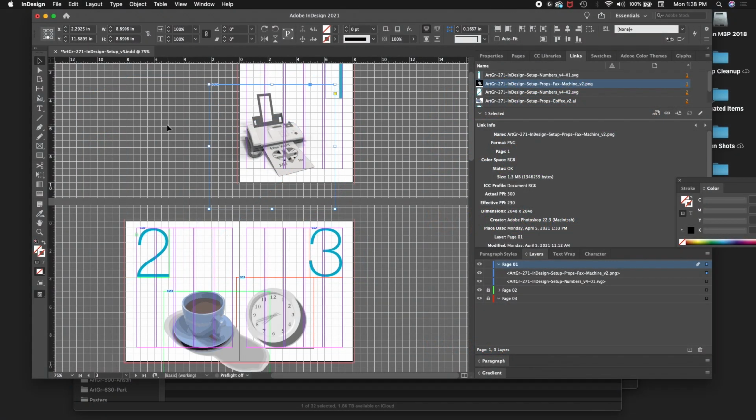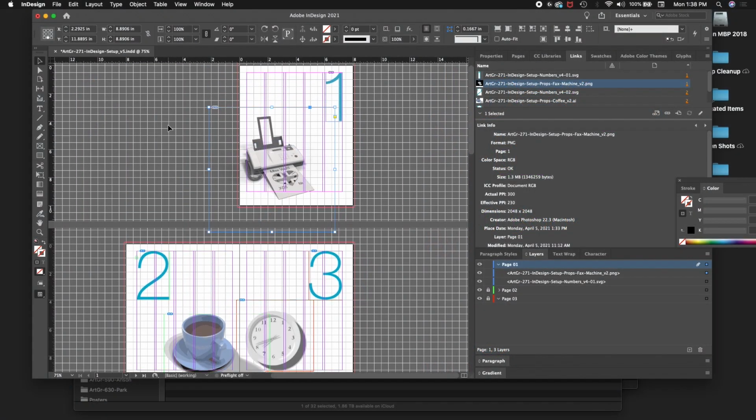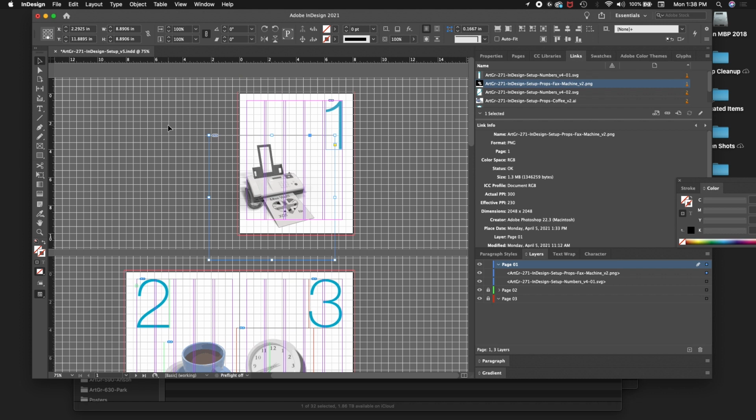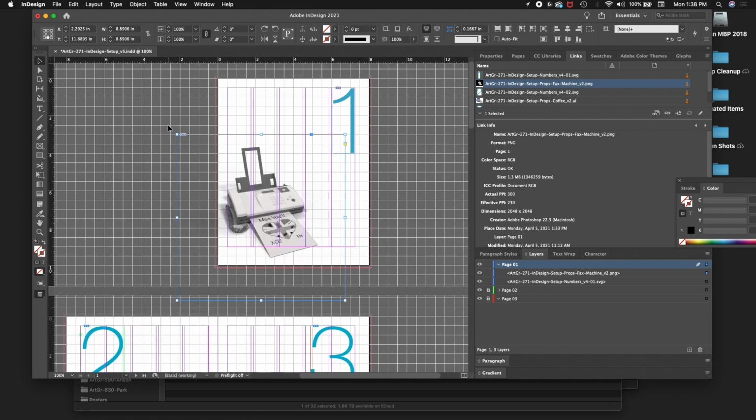Well, where we left off in InDesign is that we have these vector files and raster graphics combined together, but now we're going to add text in along with this. And I'm thinking more about process rather than whether this is maybe the coolest, best looking layout I could ever have.